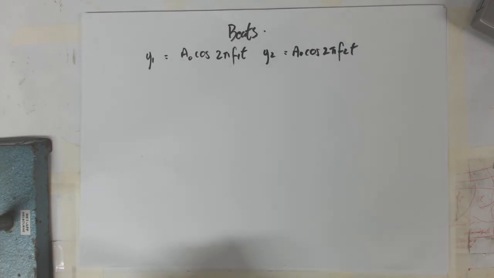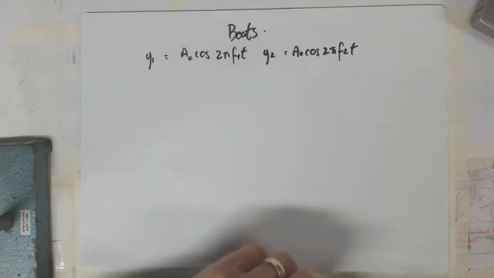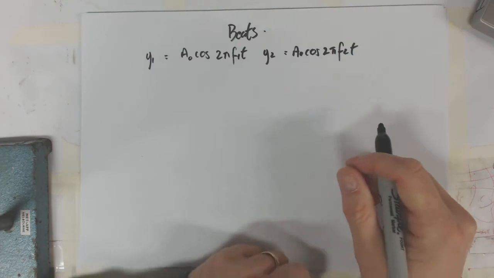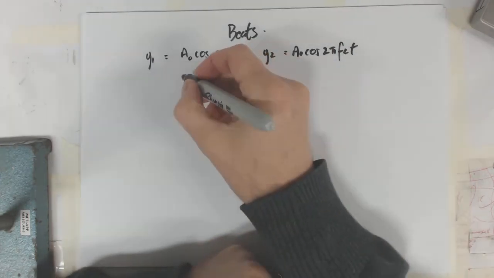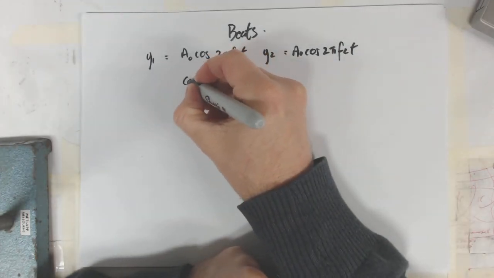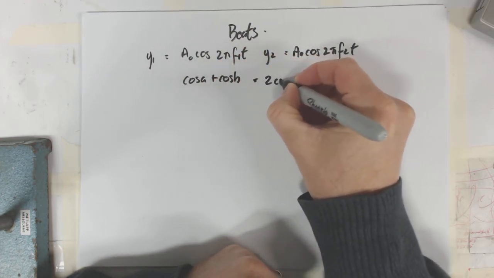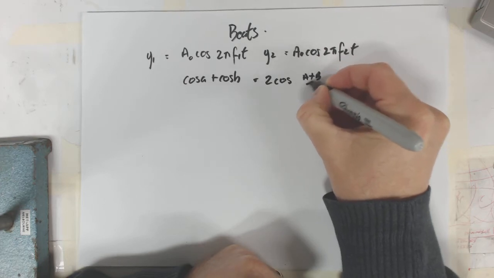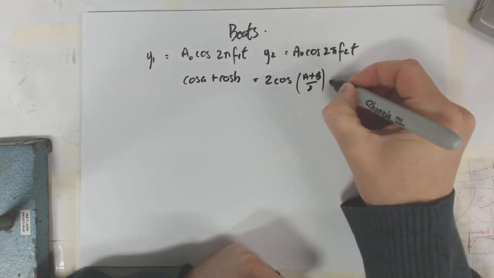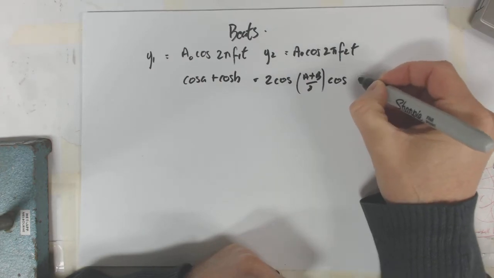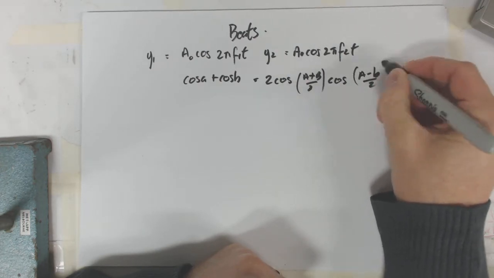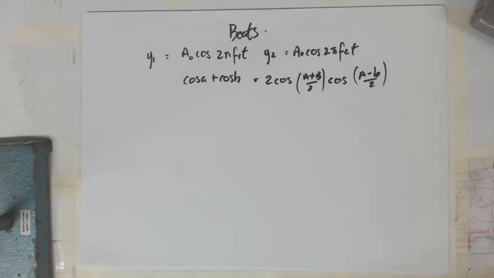Remember, there are two independent variables normally with a wave, and they give you the position and the time. But since beats as a phenomenon happens in one place, we can forget about the x and just look at the frequencies. Now, if we're combining these two different frequencies, we've got basically cos A plus cos B. If we add those, we get 2 times the cos of (A plus B) over 2 times the cos of (A minus B) over 2. You probably know that from trigonometric identities.